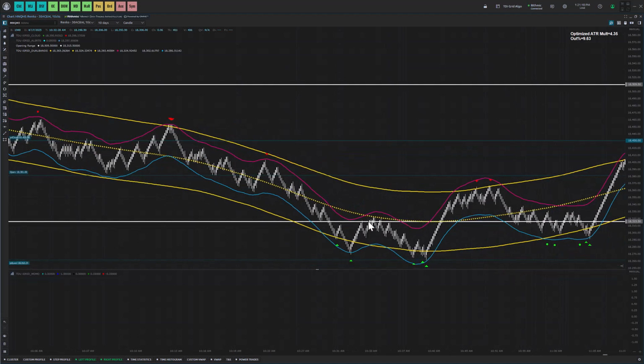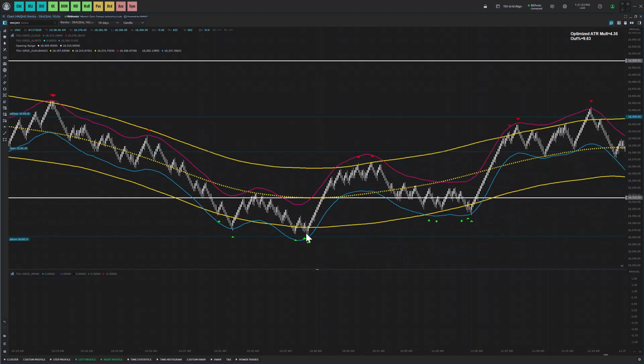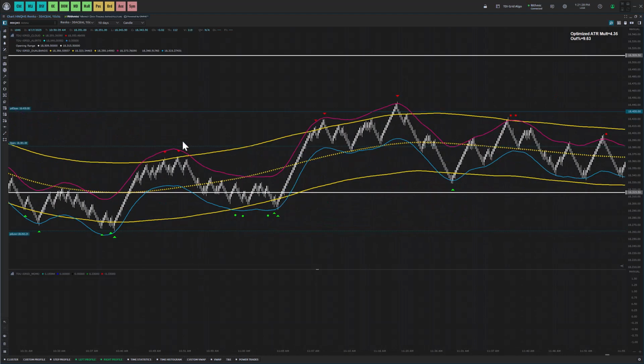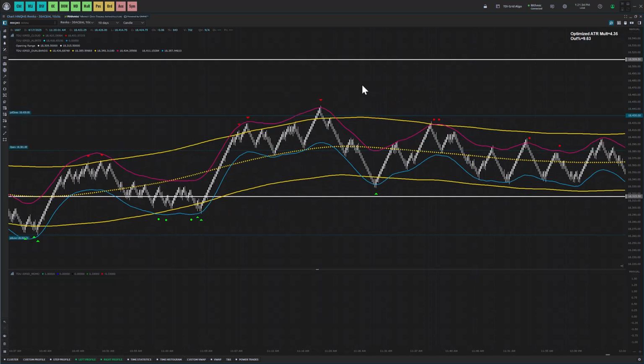Now I'm outside of the bands. I make it to the mean, right? The center line is the mean. I do it again, right? Outside of the bands, straight to the other side. Other side of the bands, right? You're just like, oh my God, look how good this is. Holy shit, right? Well, okay, now slow down.